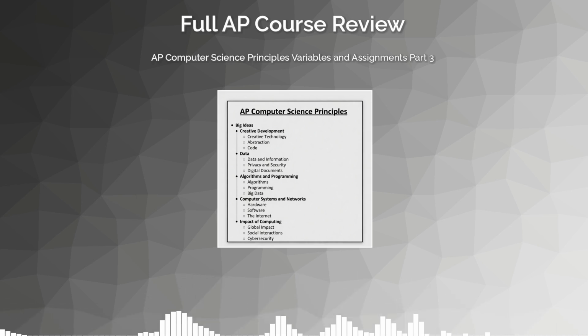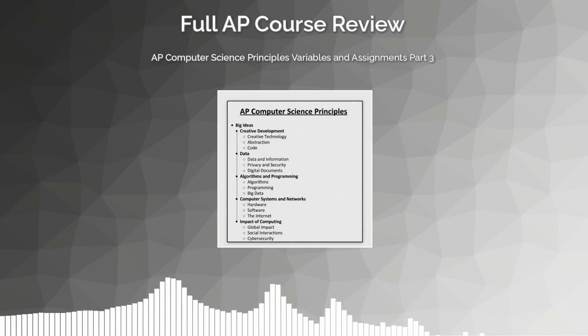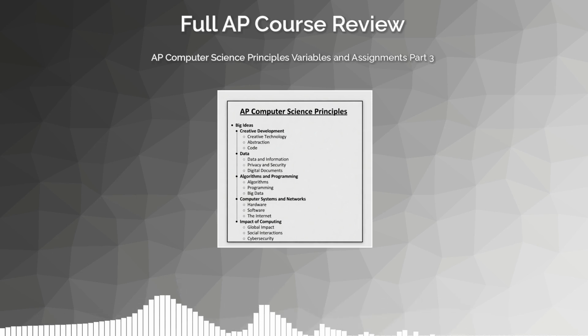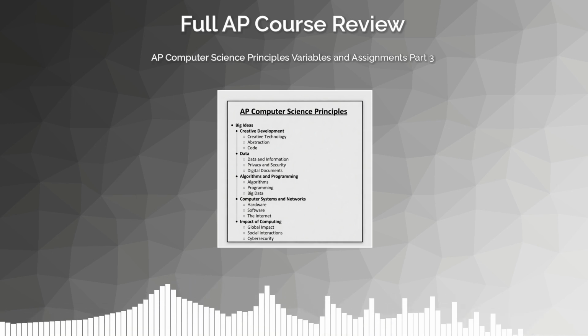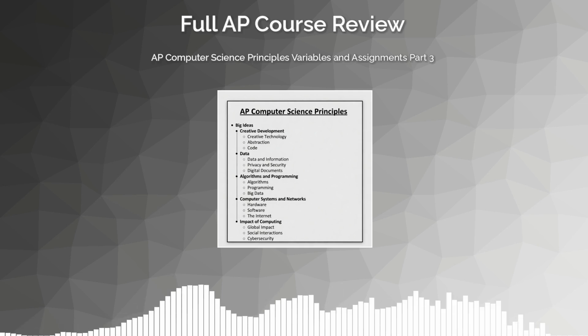Here's the part that trips up students every single year. The AP exam uses one-based indexing. That means the first element in a list is at index 1, not index 0 like in Java, Python, or most real programming languages. When you see a list called scores with 5 elements in an AP pseudocode problem, scores[1] is the first element and scores[5] is the last.